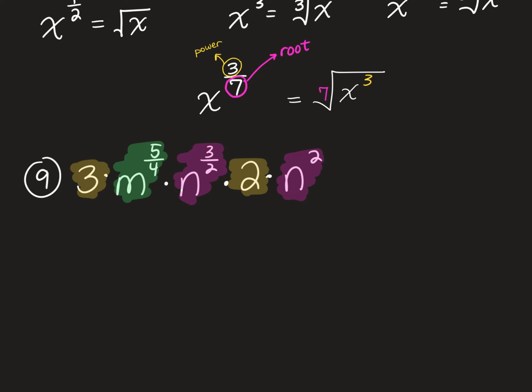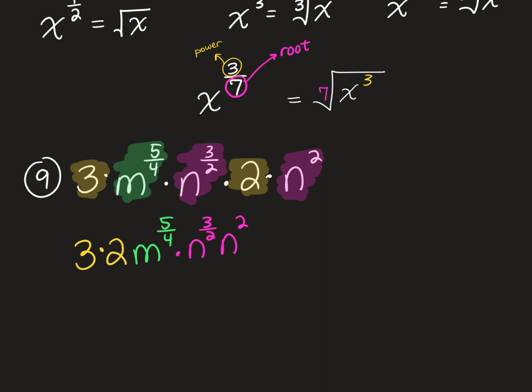We'll begin by putting things that would go together. In other words, I'm going to put the 3 and the 2 together because I can multiply those two things without any issues. The m is already done. There's nothing more I can do with it because there's no more m's. There's just that one m as a base. And then the n's I'm going to write together. And so now I've got the like pieces put together.